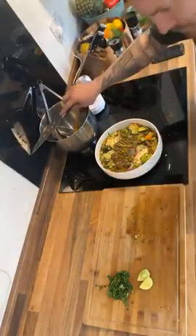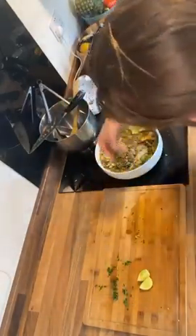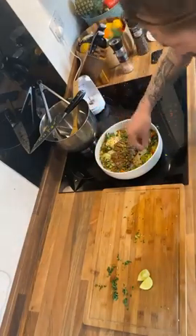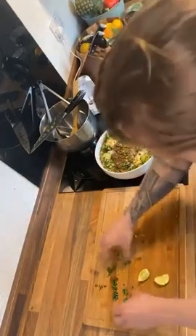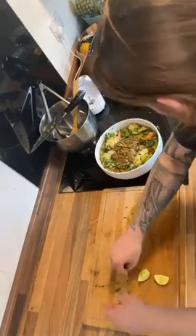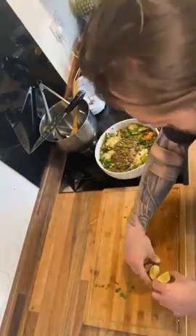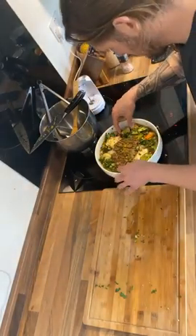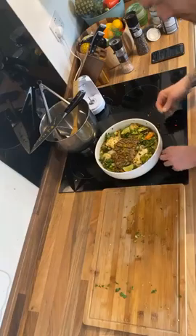Any of these bits of flavour just get into the bowl. We've got some freshly chopped coriander here — we're just going to garnish the bowl with that — and then a couple of little wedges of lime just for a little bit of extra flavour if you like to squeeze some of that in.